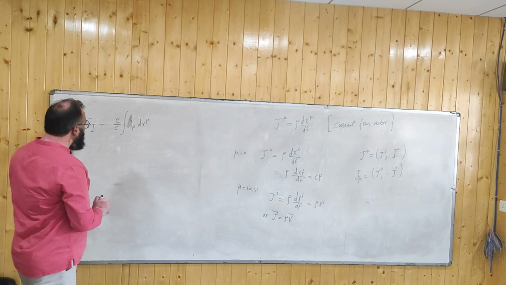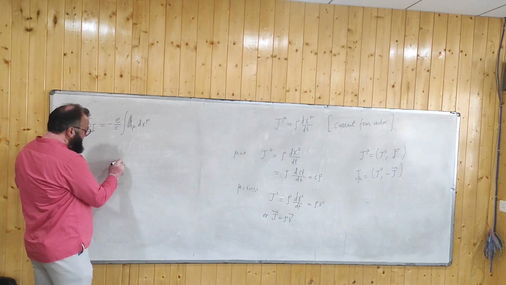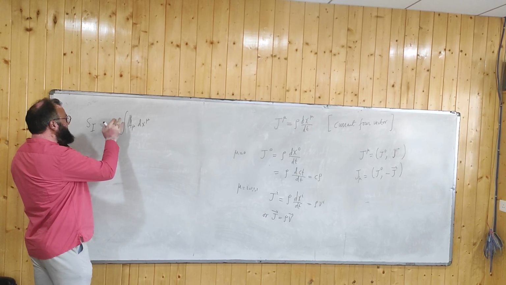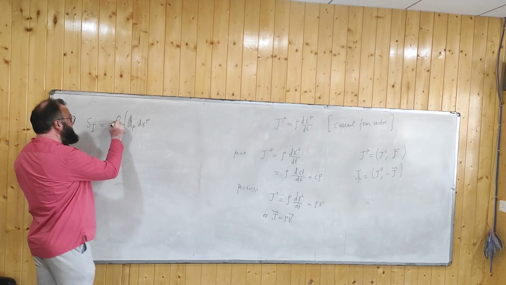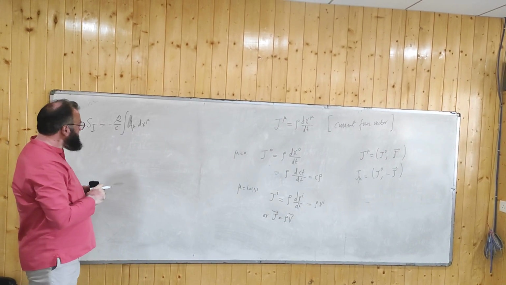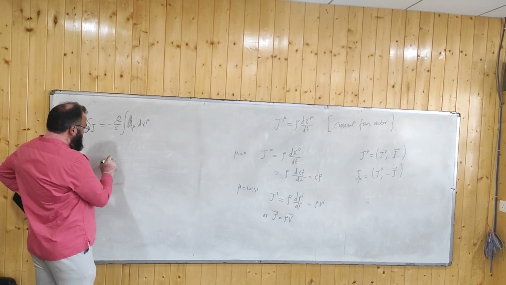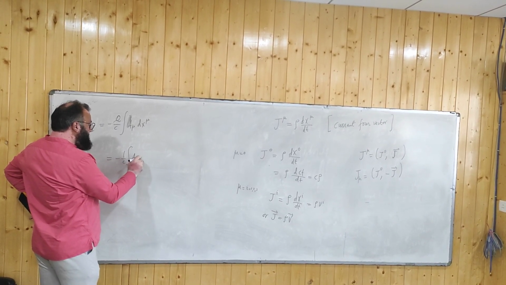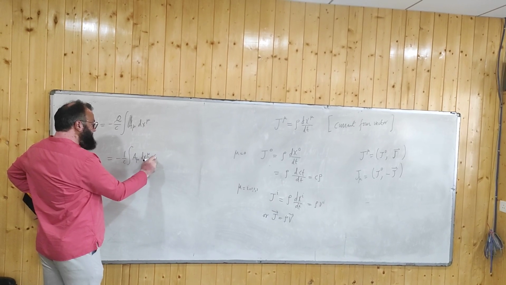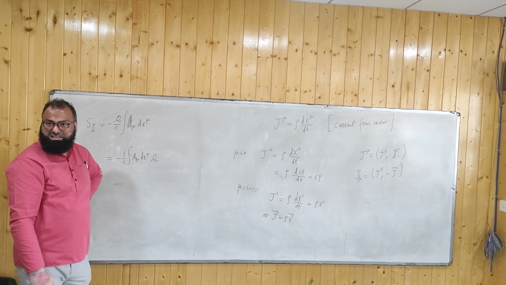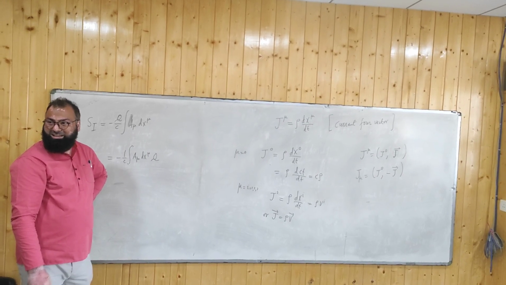Now you have e as the total charge. So let me write Q instead of e, Q as the total charge. How can I write it? Minus 1 by c integral A mu dx mu, times Q. Can I write it? Because it's a number, I can take it within the integration. Can I take it?